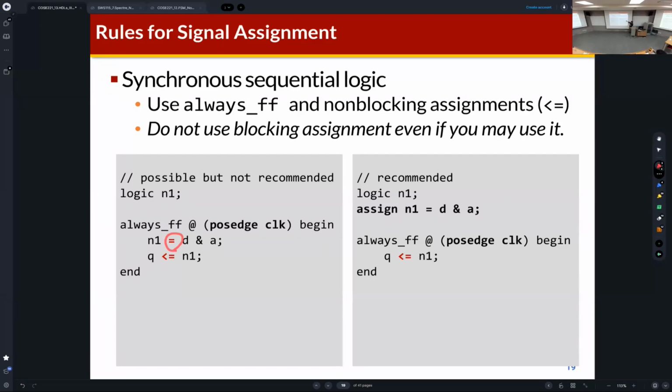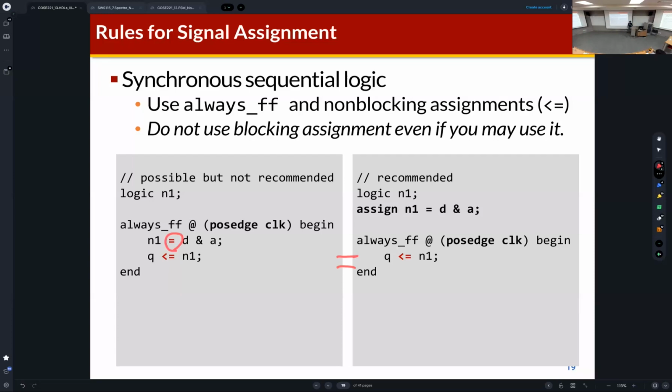If you see this right side code, N1 is assigned by continuous assignment using the assign statement, right? So actually, these two codes are equivalent. Okay, so why?